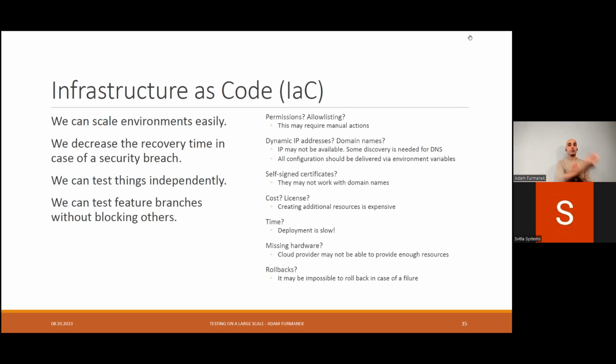So just taking infrastructure as code is not enough. We also need to automate stuff around. If you are changing your application to use IaC, then be aware that there are some things that may be very hard to automate. For instance, domain name servers, etc. What about dynamic IP addresses? What about self-signed certificates? You can always generate a self-signed certificate, which is cool, but then this certificate may cause issues on dependent services because it's self-signed and not trusted at all. If you want to get a trusted certificate, again, it's a little bit of work that you need to do.